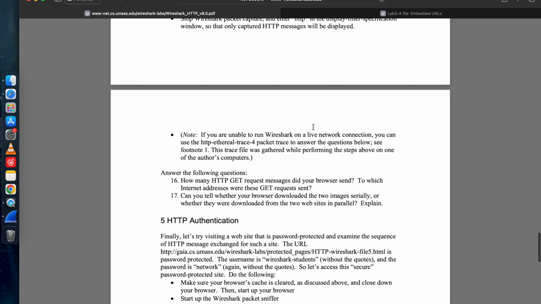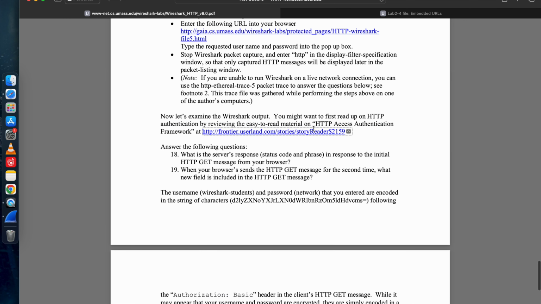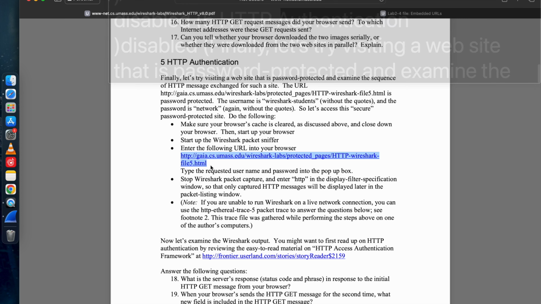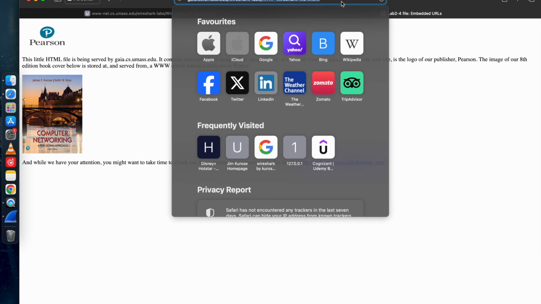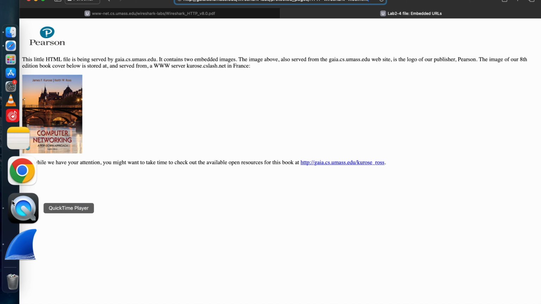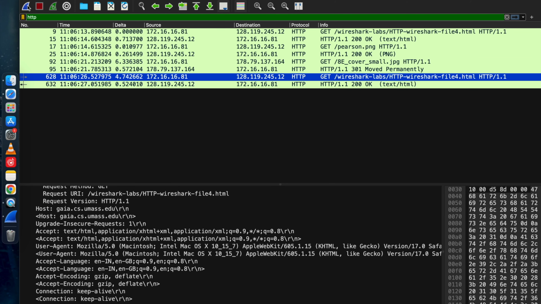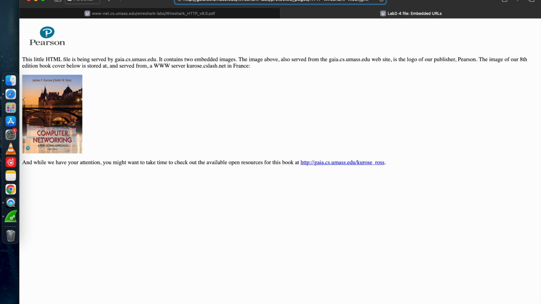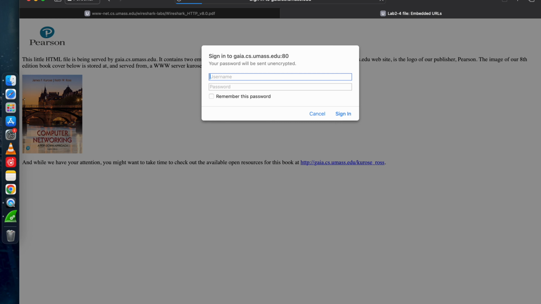We completed the fourth exercise, and finally, HTTP authentication. Again, the same process: just copy it, paste it, do not press enter, start the capture again, and then enter it.